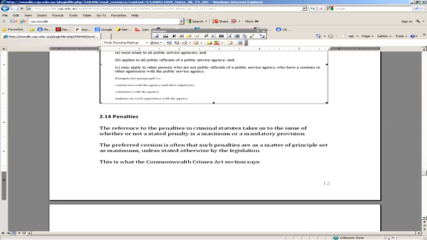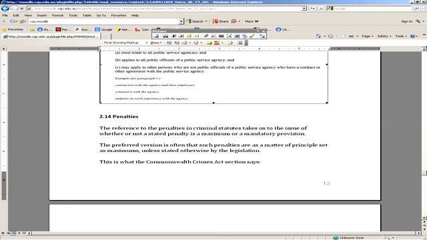Penalties. So this is an interesting point, and it's not something I'm thinking about a lot because I don't practice in the criminal area, but that is where it says, for example, the penalty for this offence is a certain number of units or a certain period of imprisonment, or imprisonment and a fine. Is that a maximum penalty? Is it a minimum penalty? Is it the penalty that the court must impose?